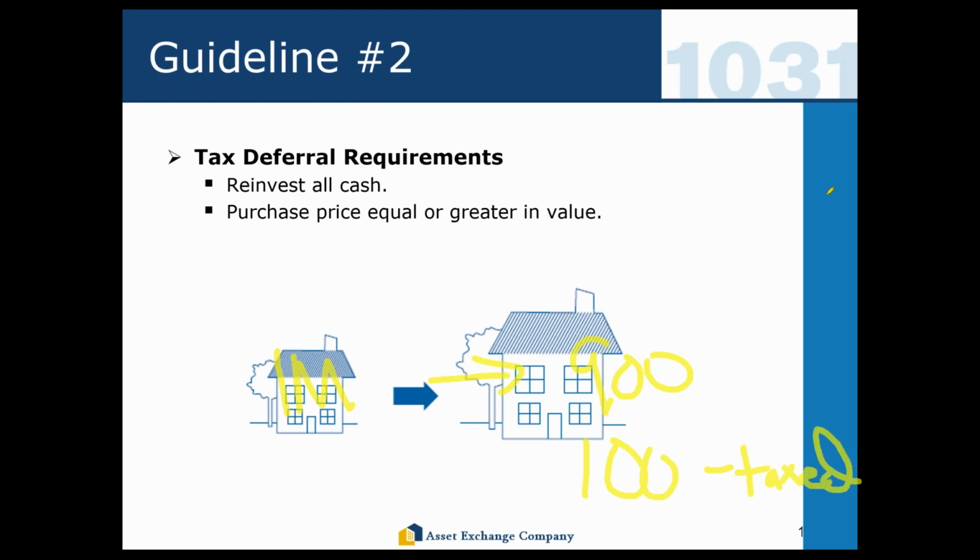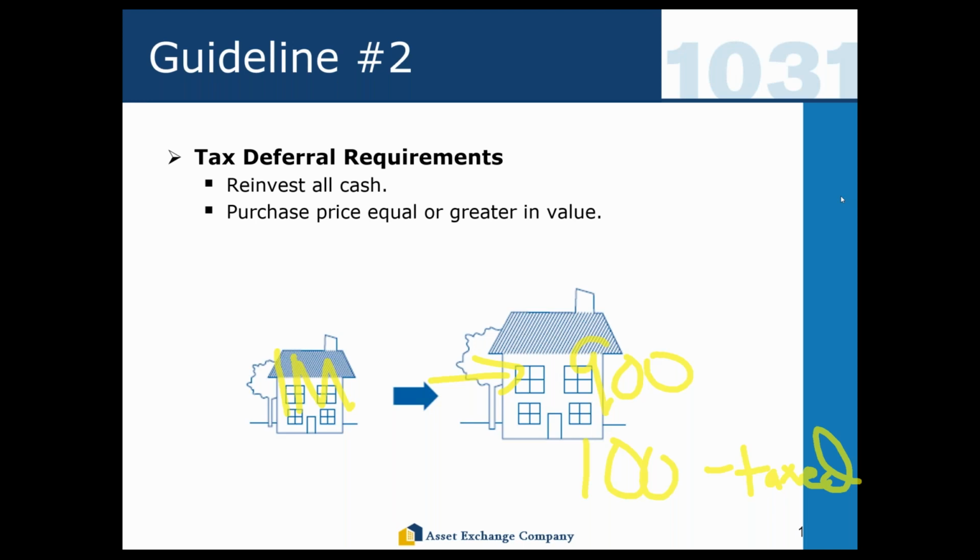So in this example, you have a $100,000 delta between what you sold and what you purchased, and that $100,000 is taxable. And you want to be careful because when you trade down too much, you want to know how much gain you have in the property, because if you trade down in value too much and take too much cash out, you could potentially take out all of your gain and you'll be taxed on all of it, and it essentially makes doing a 1031 exchange pointless. So talk to your CPA to ensure that you know how much gain you do in fact have.